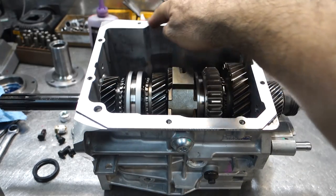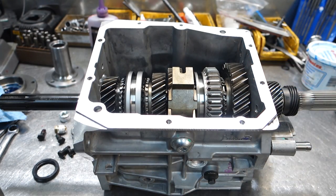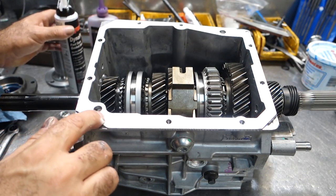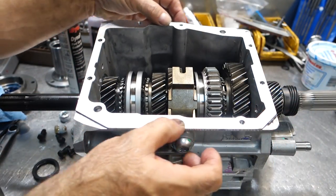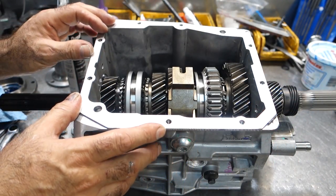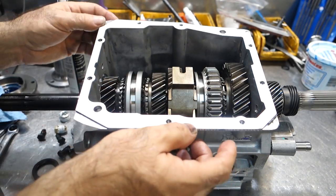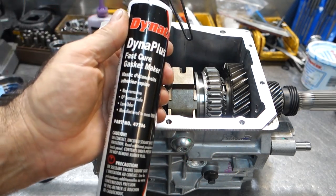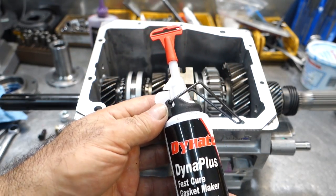Right, the major surfaces of the T5 5-speed do not require any type of gasket at all. In fact, the reason why they're kind of rough like this is so there is some tooth for the sealant to bite up against. Now, the factory T5 uses a fast cure black RTV type sealant, which is also made by this company Dynatex. Okay, it comes in a quick kind of aerosol setup.